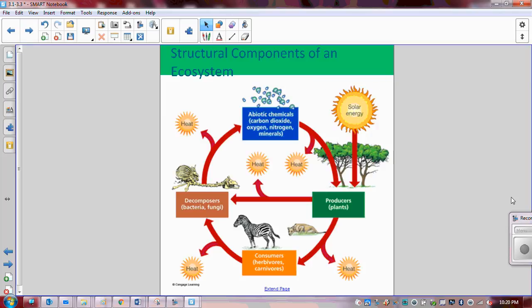So this is a little model of an ecosystem showing the parts that we were just talking about, having our abiotic factors and our biotic factors, and energy, once again, flowing through our ecosystem, flowing through our consumers, flowing through both our plants and our animals. Okay, we're seeing our heat that's lost to that second law of thermodynamics, but we're also seeing our nutrients cycling through as well.